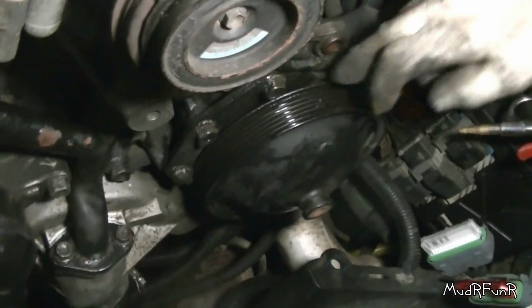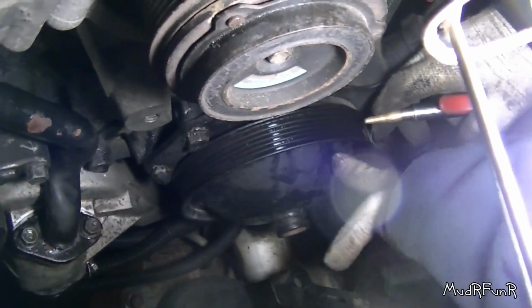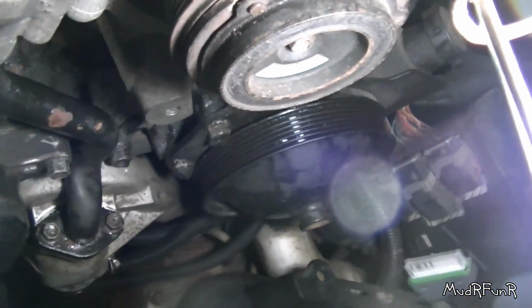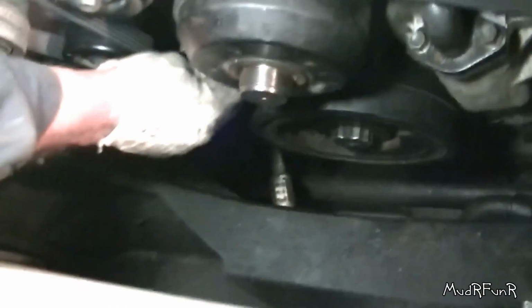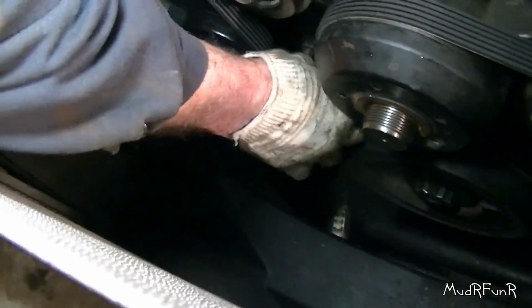And be a good idea to check all your pulleys right now, all your idler pulleys and everything. Just make sure that you don't have anything that's ready to seize up. Mine are all good. I've recently replaced some of them, and now I just want to get some of the crap out of some of the pulleys. There's a bunch of junk that's fallen down into where the belt goes, so I'm going to blow that off right now. One thing that I didn't point out yet was this plug has to go back in after you get the idler pulley back on here again.